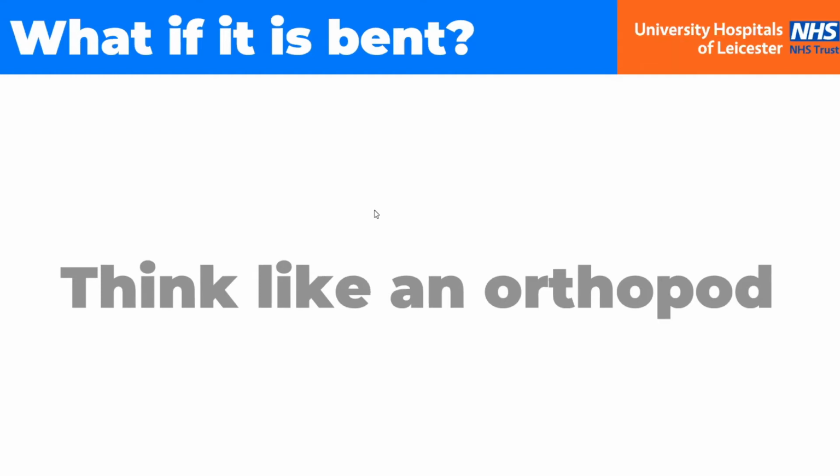The question about can you fix it or do I need help will be a little bit about where the fracture is, how many bits it's in, and how angulated it is, because you may not be able to pull that with just a little bit of Entonox, and you may not be able to pull that with a ring block. Particularly, some fingers are bent, it's actually the metacarpal, and the metacarpal's gone in, then a ring block isn't probably going to be effective. But you definitely should think about reducing these in ED.